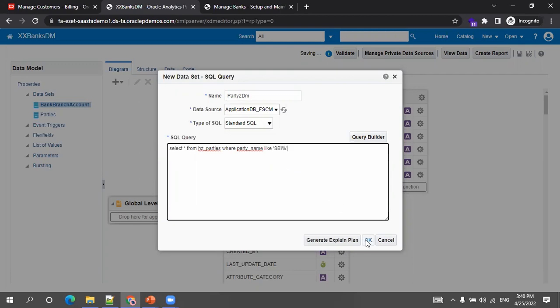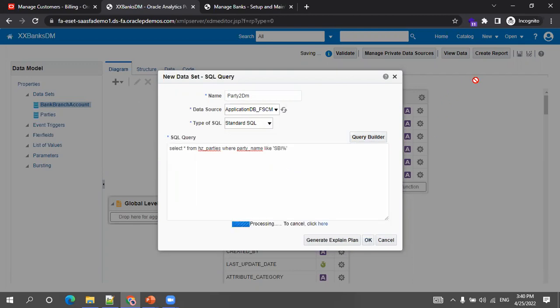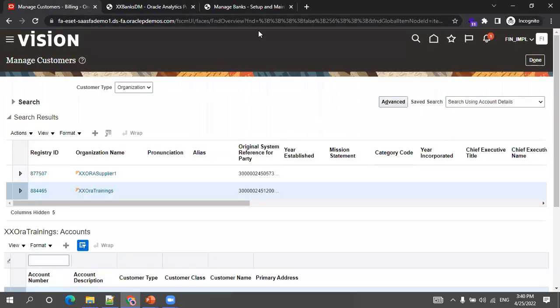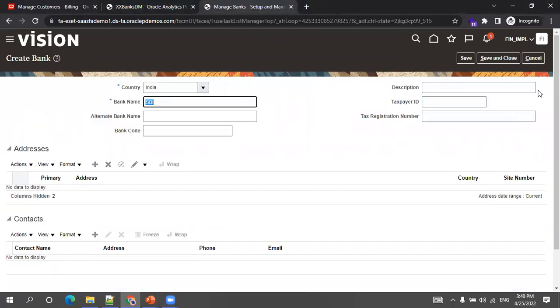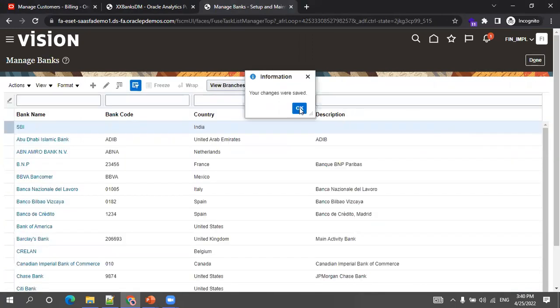And similarly we can also create a branch for it, and then create a bank account, and then use that particular bank and branch in the customer table. For the time being we can just define a branch also. I'll click on save and close. Now it's done. You can search here, or it is already searched.